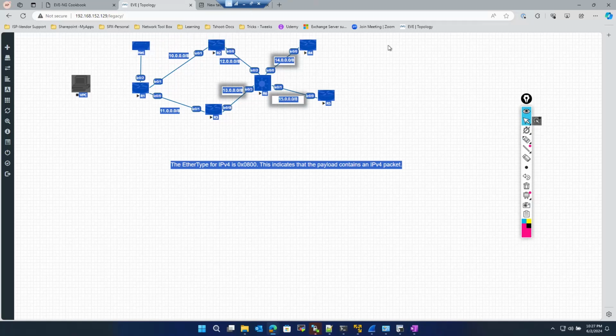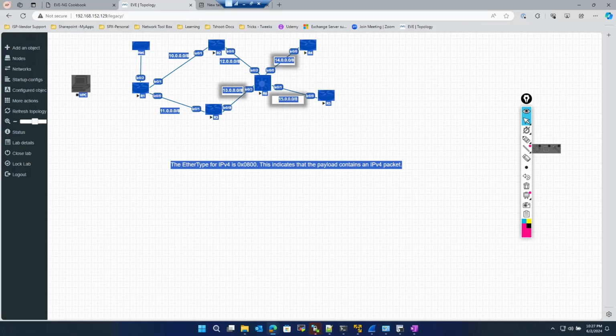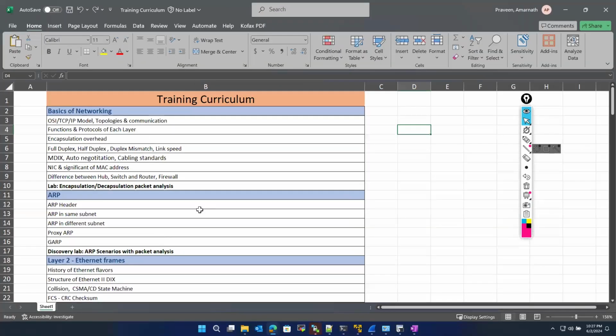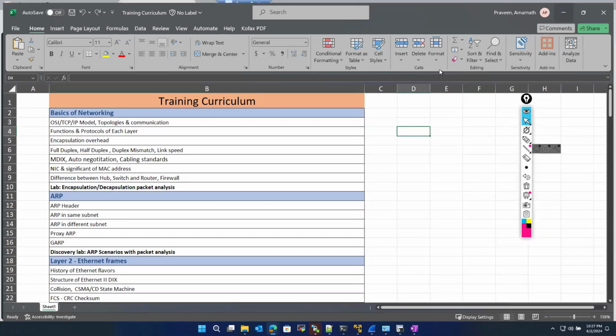The final topic we'll discuss. Let me mute everyone. We'll have a Q&A again, and we'll ask questions. Okay, so the next topic is: we discussed layer 1, layer 2, layer 3, and now we are coming to TCP.